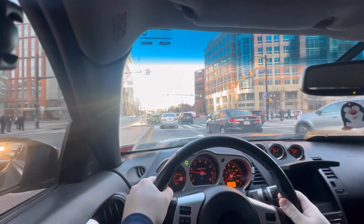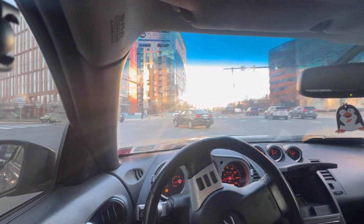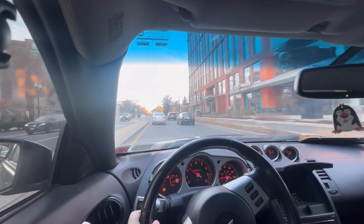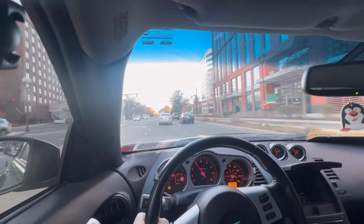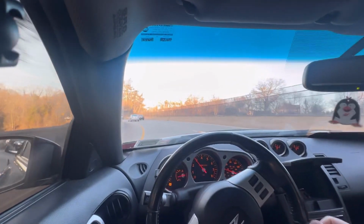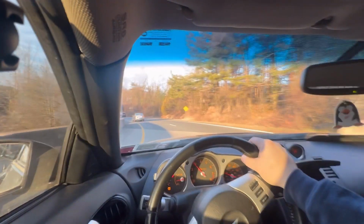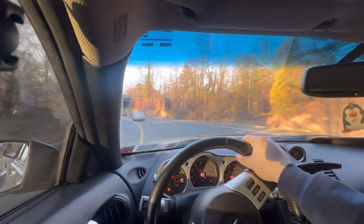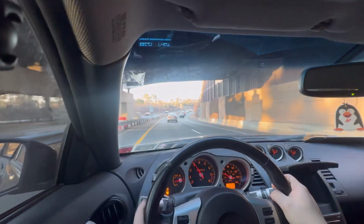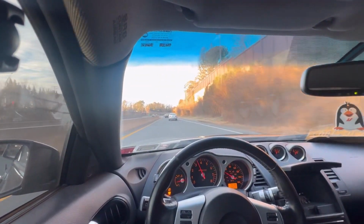So, look, if you're gonna do any work that has the potential of immobilizing your car, like pulling out a transmission mount, just give yourself a little buffer room. I did that job on a Saturday. I had to take my girlfriend's car to work on Monday and kind of inconvenience her. We made it work. Just give yourself some buffer time, and also have a backup plan for if things go wrong. Because if you're into cars and modifying, things will go wrong. That is just part of it. So it's important to have the resources.